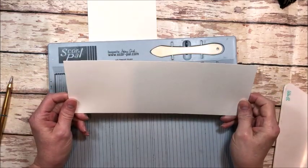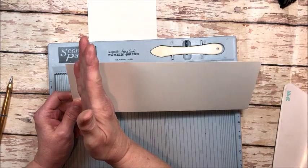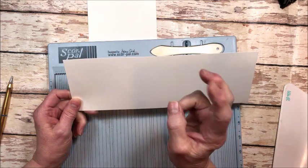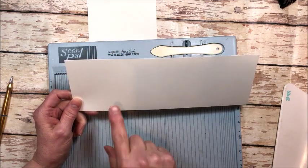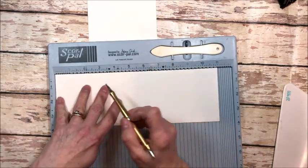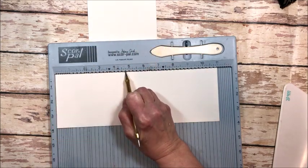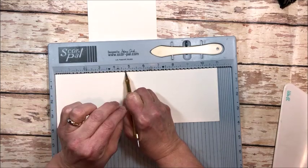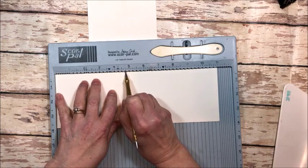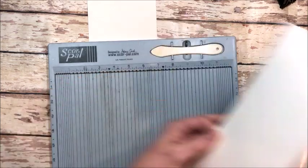So for a box pocket, you want to add double what you normally do. Like if you're going to do a 1/2 inch deep pocket, you need to add 1 inch on each side or 2 inches total. I want this to be a 3/4 inch deep pocket so I can really put a lot of goodies in it. So my width of my folio is 4 3/4 inches. And then if I do 2 3/4 inch panels on each side, that's 1.5 inches on each side for 3 inches total. So we want to come all the way over here to 7 3/4, and that's where we want to cut that.